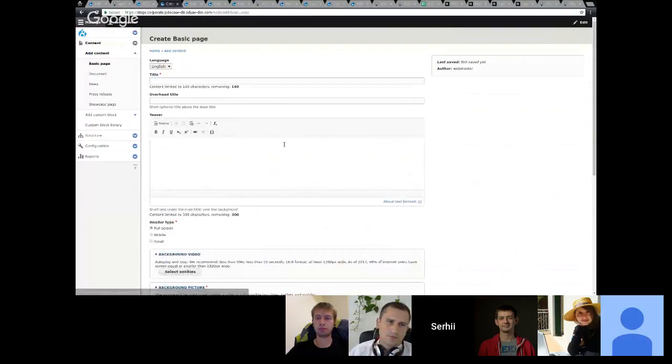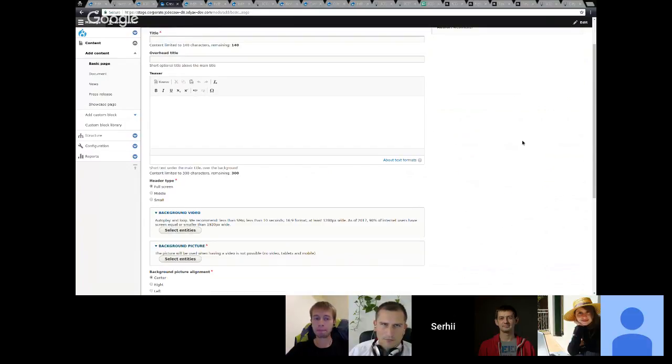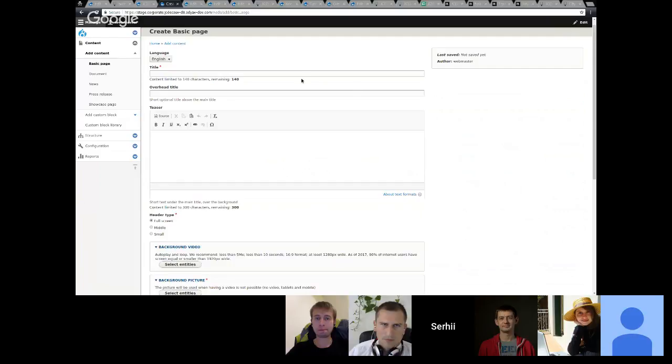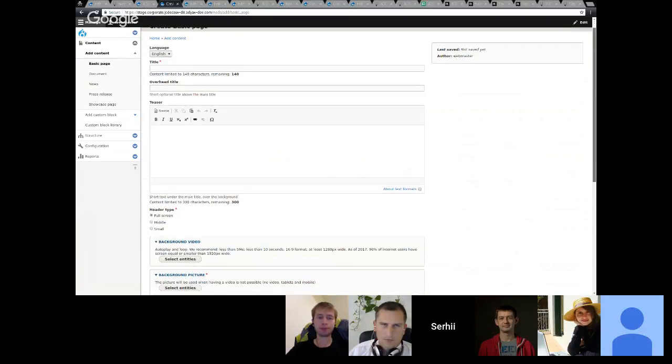So previously the issue was that until you create a node, you have no ability to manage the layout, and there was a risk that the node created will have the empty body section in the output, and that broken nodes will appear on the site.